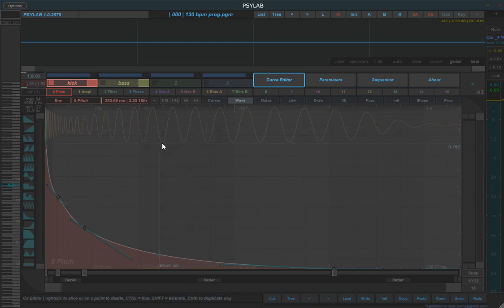Basically, it was made to design Psytrance kick and bass, but it can do more now. But globally, it's four sounds. You have four parts, and you can save them as a global program. So here it shows the main bar, the main top area is for the global programs. A program in Psylab is called PGM, and it stores four sounds on the master section.